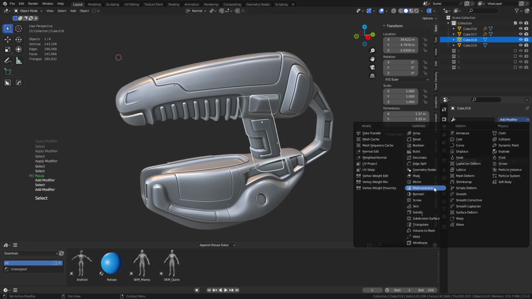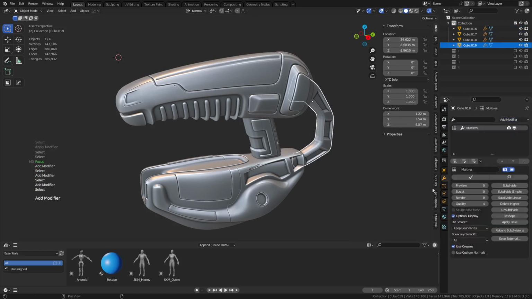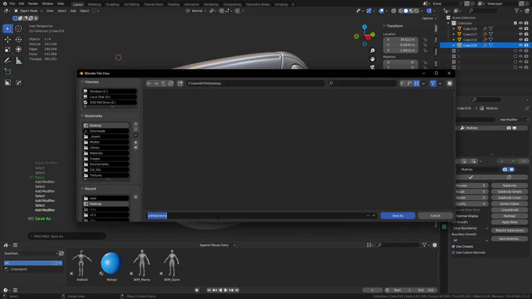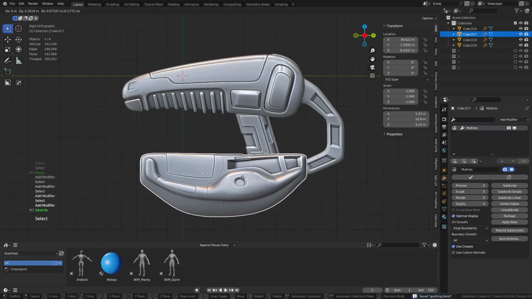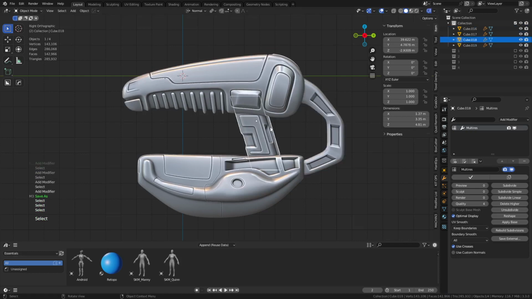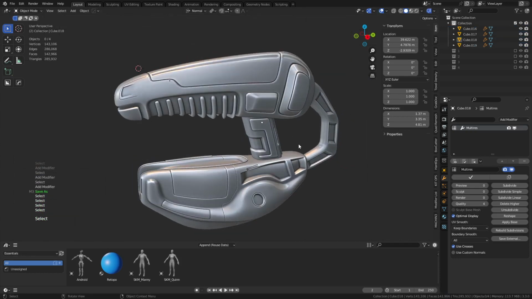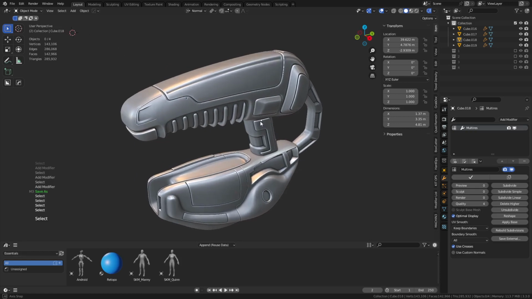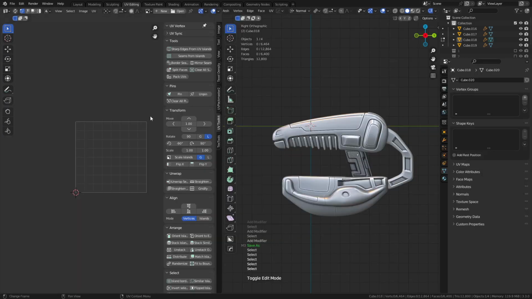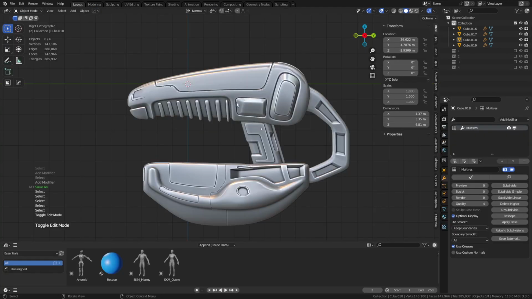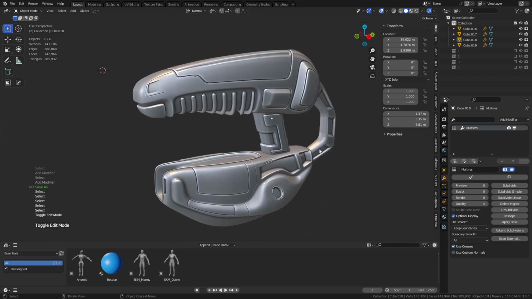Okay, and we probably should save this at this point. I haven't even saved it yet. We'll save that. This is why breaking it up into multiple pieces can be extremely useful. Believe it or not, before we applied this subdivision or anything like that, we probably shouldn't have applied this last one. We could have UV mapped it, right? And we could have set up the UV maps however we wanted perfectly, or whatever the case there.